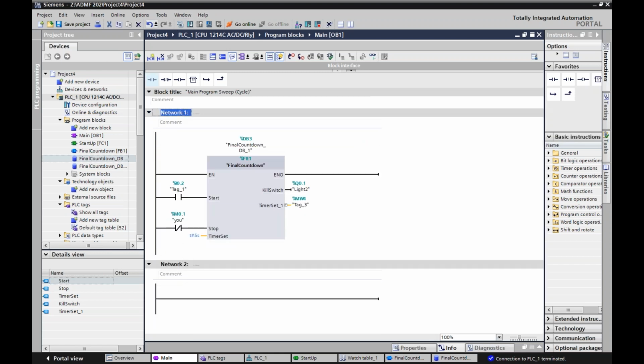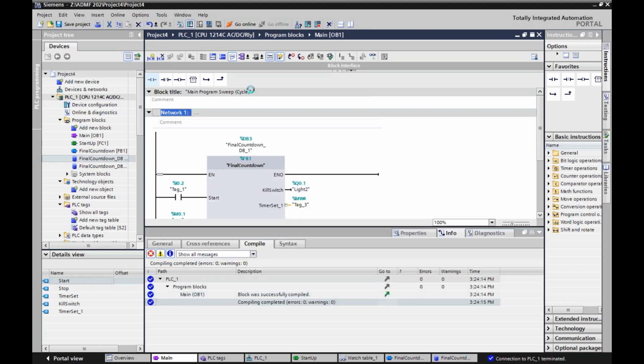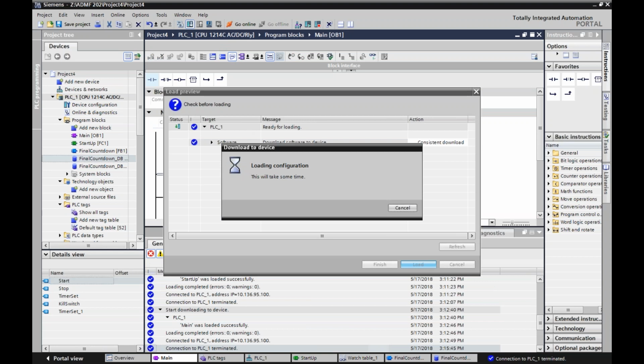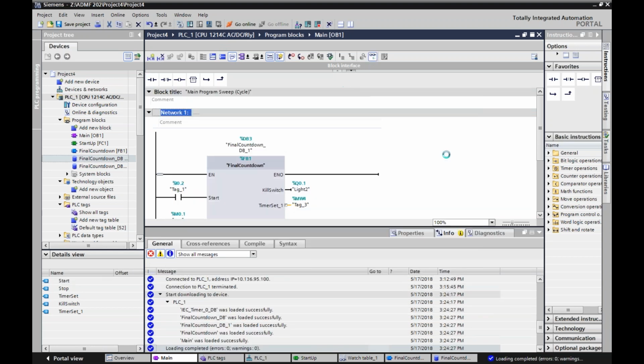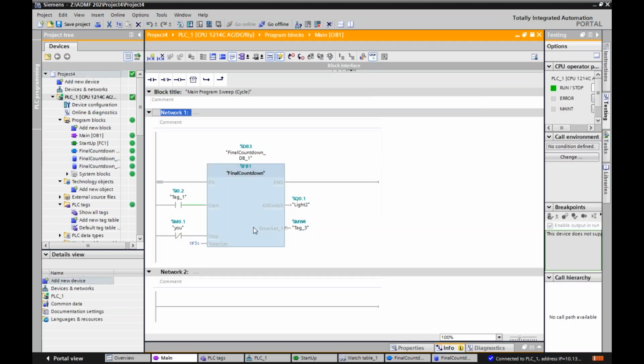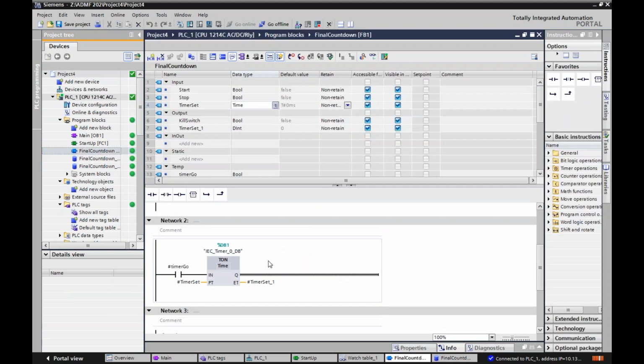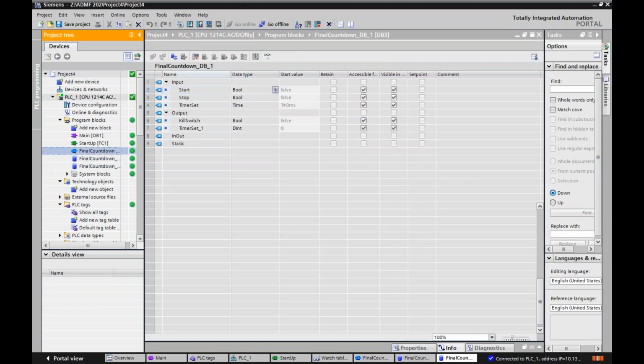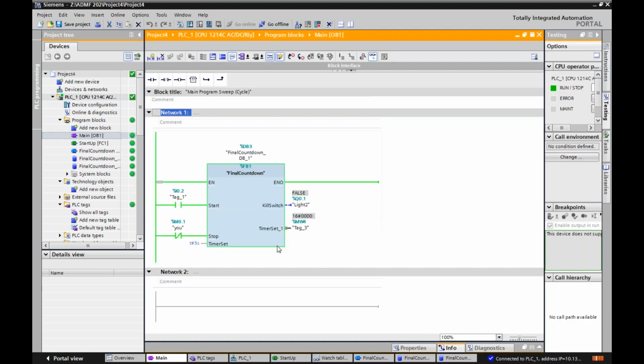Just clean things up a little bit. Compile, download. Load. And now here's this, but here's the problem with this: you can't read this in real time. That's the only problem with the function blocks, because it could be commissioned multiple times. Nothing is happening right now, probably because I have the stop on. So let me toggle this bit to 1 or 0 or 1. And now you can see it's timing up. Now I may need to change this to a timer bit so it's actually timing, but you can see that this is actually operating like I wanted it to.